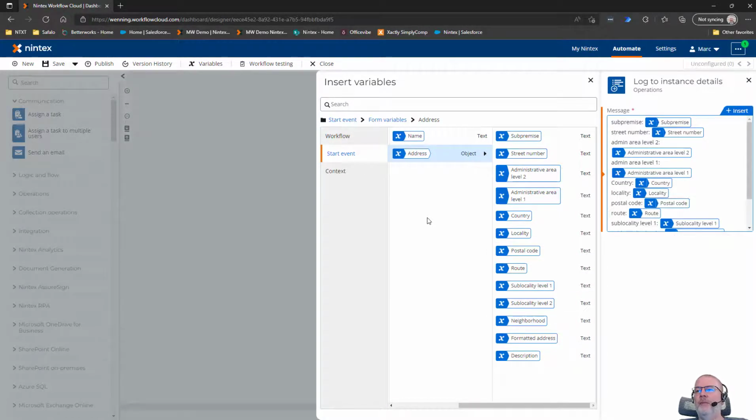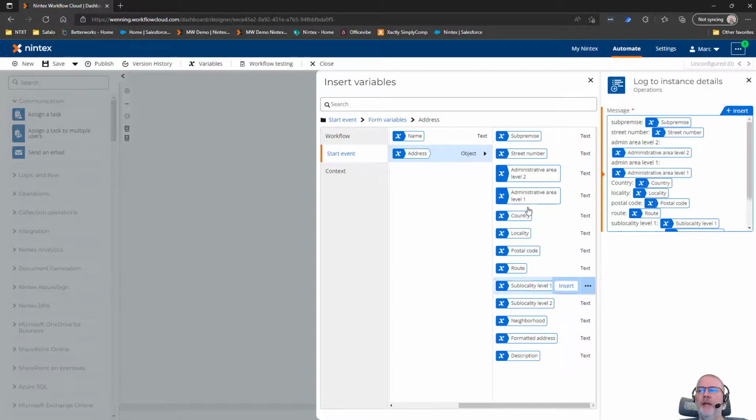So if you maybe submit that address information into a line of business system like Salesforce or SharePoint or something like that, you might want to break that out into address, city, state, zip, everything like that. So you have the ability to do that here. If you wanted to submit it as just the formatted address, you can do that. You have formatted and description. The formatted address includes the zip, the description does not.